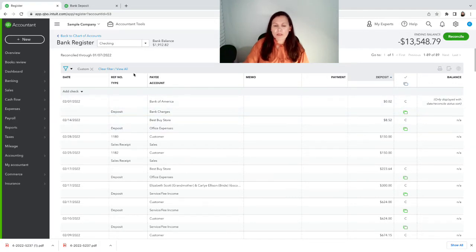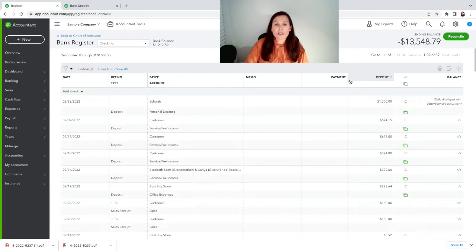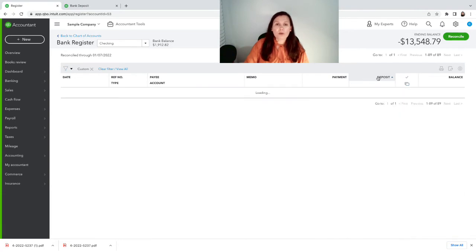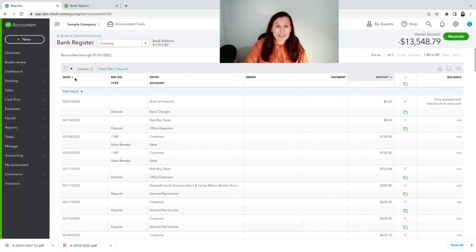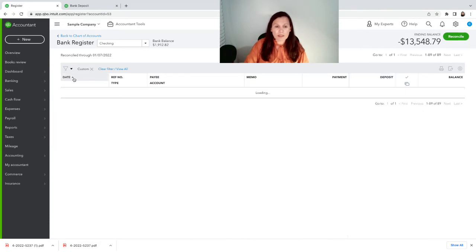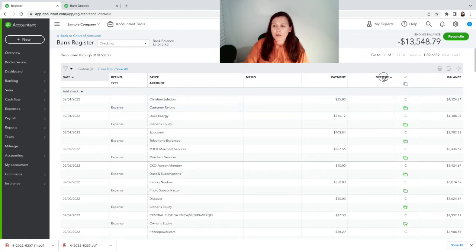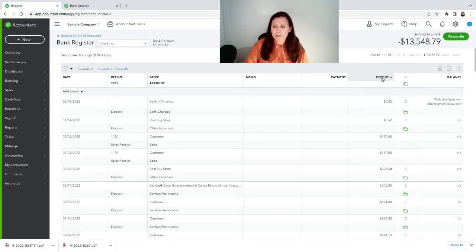Those titles here on the top, you can actually use them in order to order your transactions by amount or by date. So those are all filters. See that? You can filter by date. You can click on deposit and filter by deposit amount. Now, I like to use this feature to be able to find any duplicated transaction or any payment that was sent straight to the bank or recorded into the bank instead of undeposited funds.